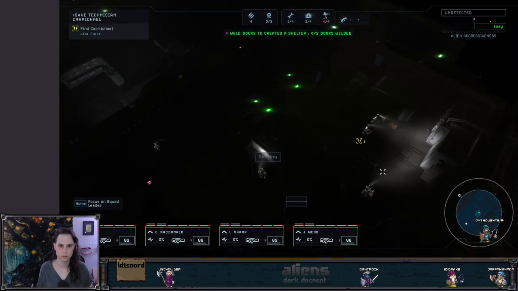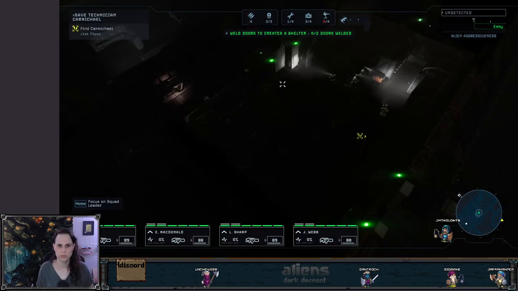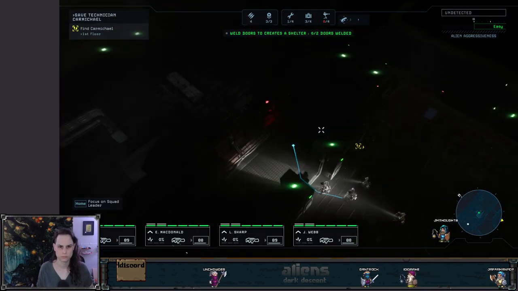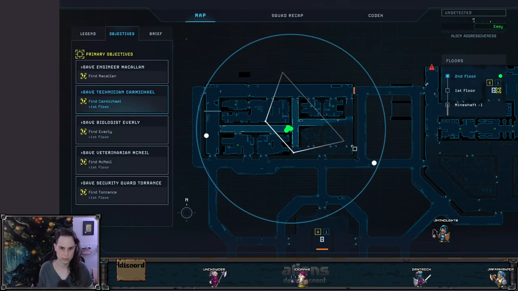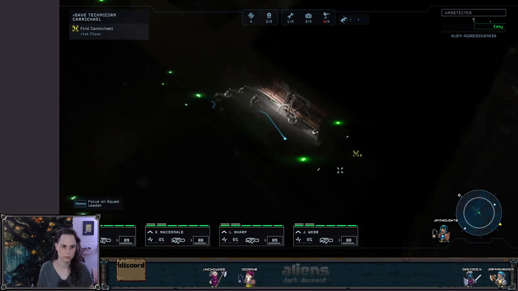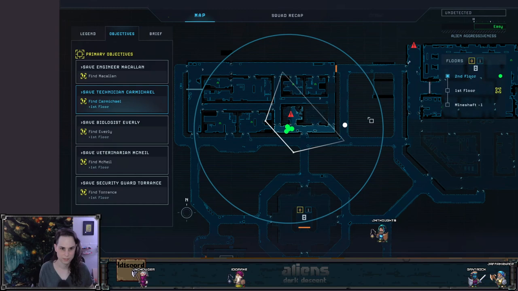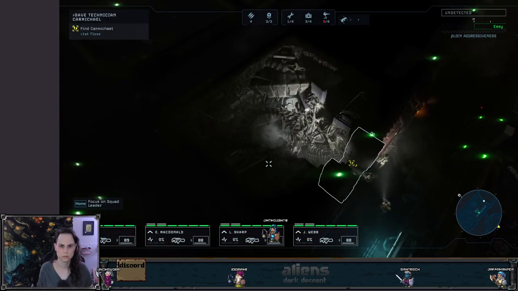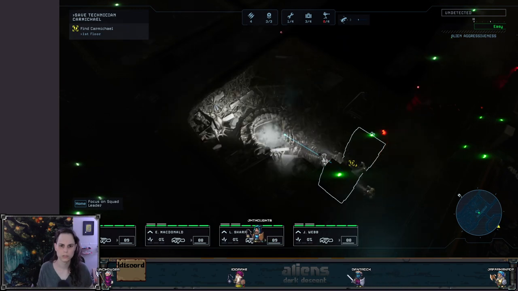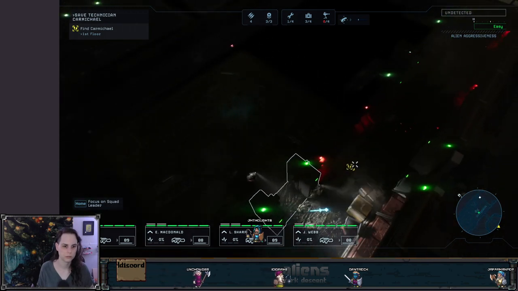I think we're spotted. I kind of want to check out these. I'll just do it quickly. You're spotted. This way. Oh no. Oh, it's outside. Okay. Move on. Oh. Can we actually get in here? Okay, good. Well, I say good. Hurry up, you slugs!